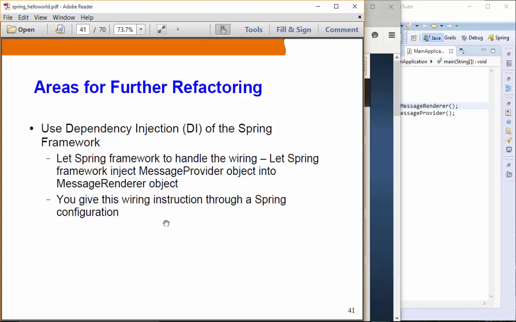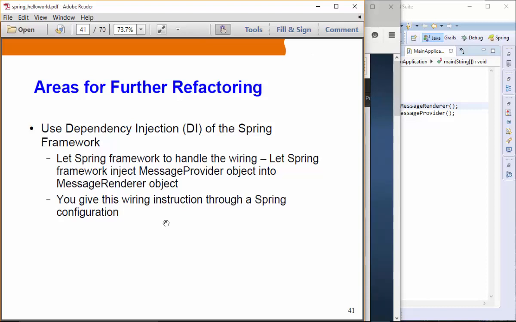So what we can do is let the Spring Framework dependency injection container handle the wiring. By wiring, I mean Spring Framework creates the message provider object and then injects it into the message renderer object. We want the Spring Framework to perform the injection rather than performing it ourselves.